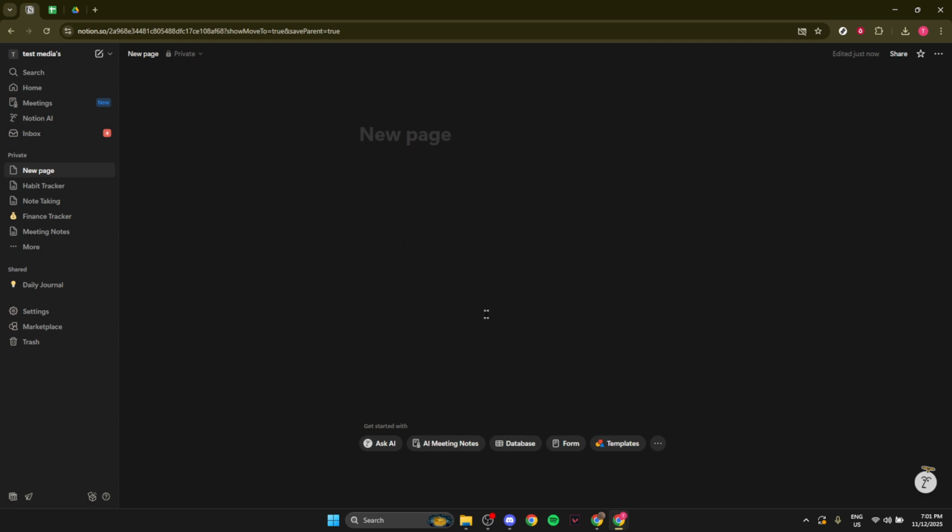First things first, you'll want to open Notion and log into your account. Make sure you're using the correct credentials so that you can access all your existing pages and features. Once logged in, head to your workspace. If you haven't used Notion before, this is the area where you can find all your notes, databases, and projects. It's laid out in a straightforward manner, making it easy to navigate.